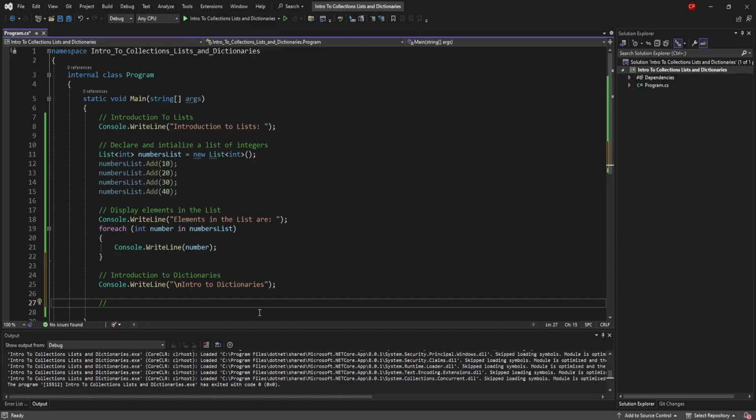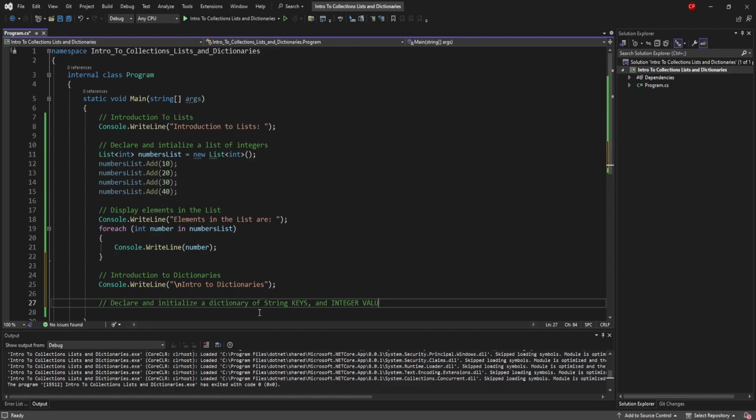All right, so now we need to declare and initialize the dictionary. We're going to use a set of string keys and integer values. So I'm going to say that again. Declare and initialize a dictionary of string keys and integer values.